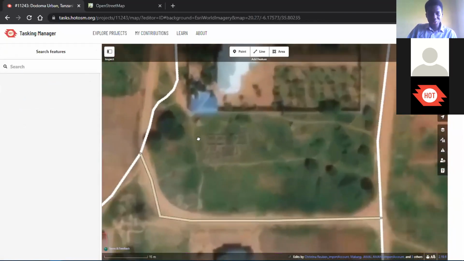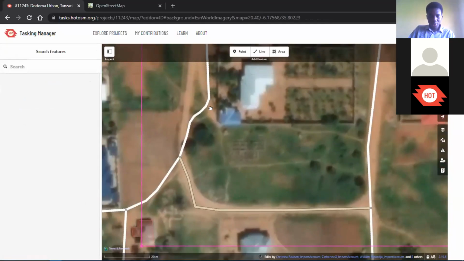So we have some roads in between, which we can call path roads. Let me map to show you some examples.